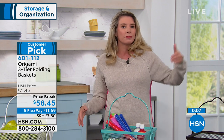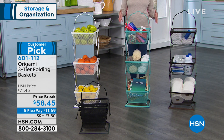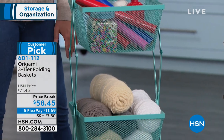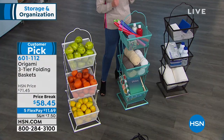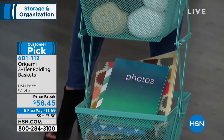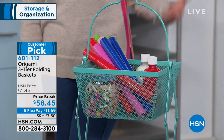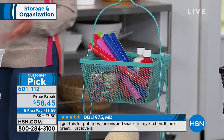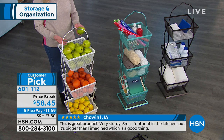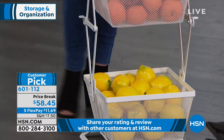It'll move from place to place around the house as needed. Let me go over the dimensions: the base is 12 inches by 18 inches, it stands just about three feet tall, and holds 39 pounds. If you've got a ton of makeup, imagine being able to get this home and separate everything, having it all at your fingertips. You can put curling irons, flat irons, all your brushes and hair needs on a stackable basket system. Great for fruits and vegetables too — it won't rust, won't chip.